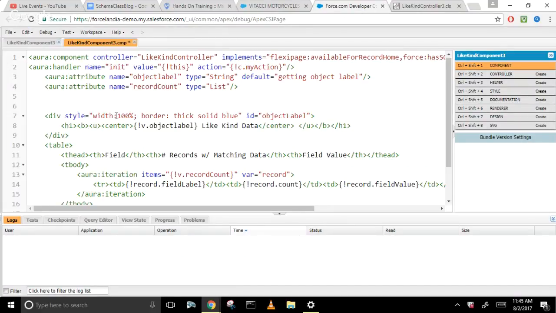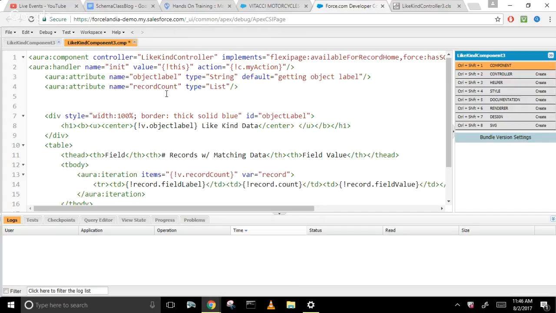So for our Aura handler, we're just going to use the one that starts up initially. It's called My Action. It's the default JavaScript controller that pops up when you first launch a new Lightning component. I didn't change that at all, but I did call it in my init. And what this does is basically just says, hey, my page is loaded, or this component has loaded. Go ahead and just start making action happen now. I don't need anything else from you or the user at this point.